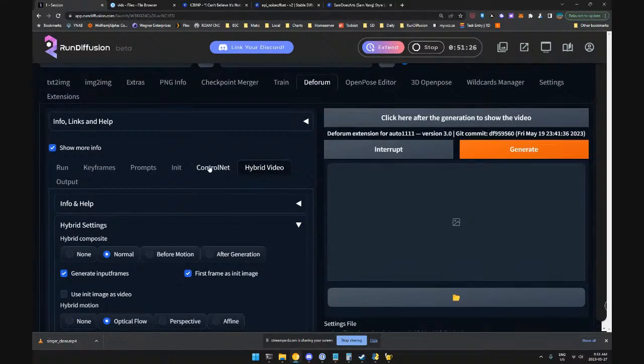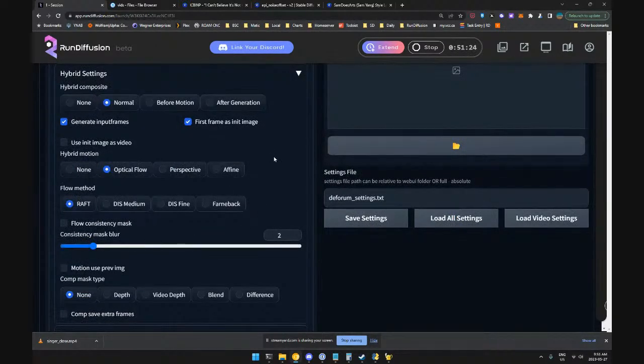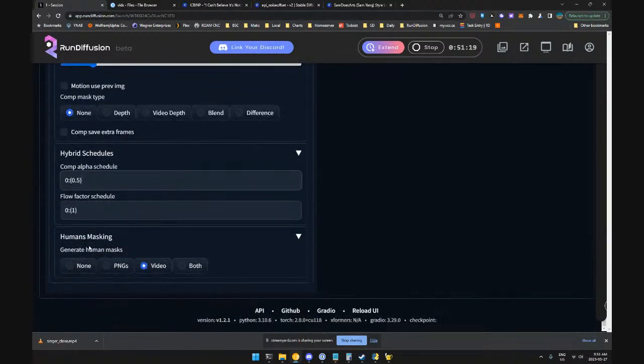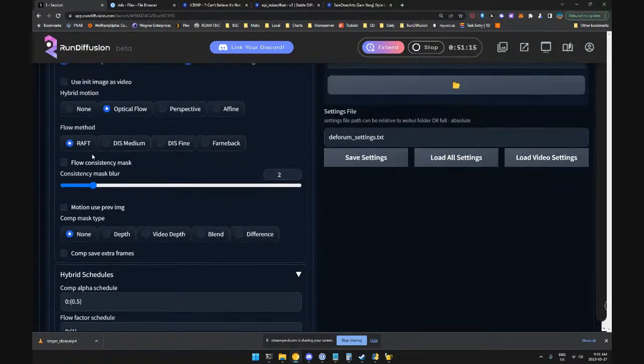Okay, let's keep going here. So we've got hybrid video. Is there anything else to hold on here? Yeah, there is. So we turn off human masking here, and let's use flow mask. Flow consistency mask actually works quite well, and it works in tandem with ControlNet. And I've noticed that it just helps to turn down the blur to 0 here. Because just imagine, it's basically doing the same thing as human masking, but it's doing it with any type of object. That's, I think, the only difference here. That's why it's more powerful and less muddy.